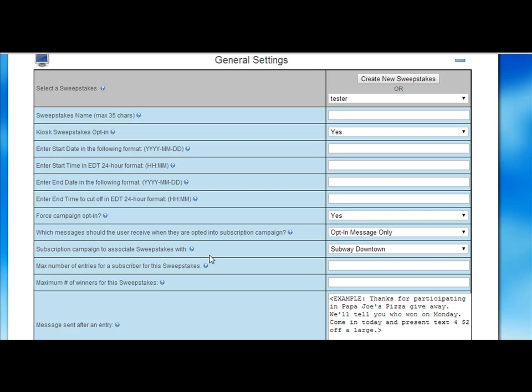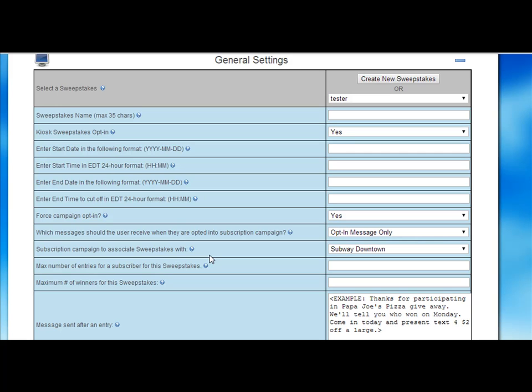Another great new feature is that you will now have the ability to opt someone into a sweepstakes every time they check into a campaign. And it'll function just as the sweepstakes normally does, but now we have a new method of getting a user to opt into the sweepstakes campaigns. Setting up the sweepstakes to integrate with the kiosk check-in process is very easy.